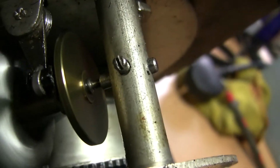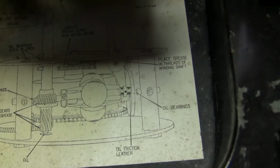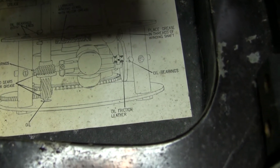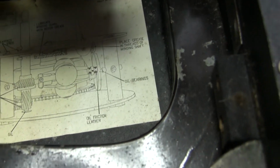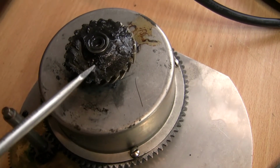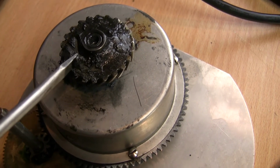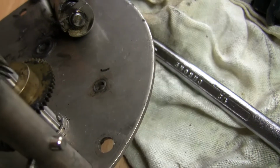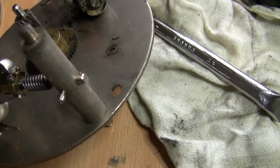And we'll perhaps give all this a good clean. You can see even in the bottom, there's even a paper sticker still in there telling you about lubrication of your gramophone, and I wouldn't think that's been done in many years. You can certainly see all this black horrible gungy grease, which over the years has gone hard. It tends to clog the mechanism up, and you can see I have started. Before I broke the motor apart, I did wash it in some degreaser.